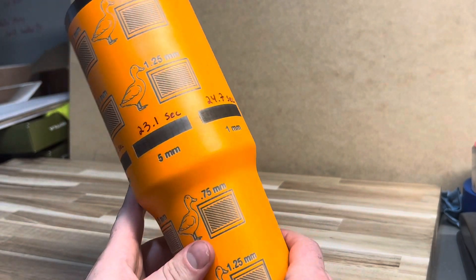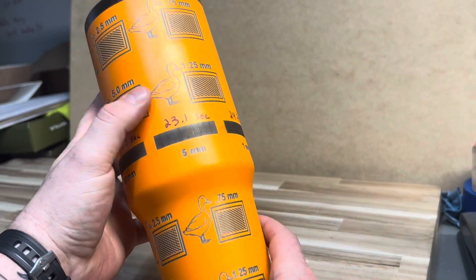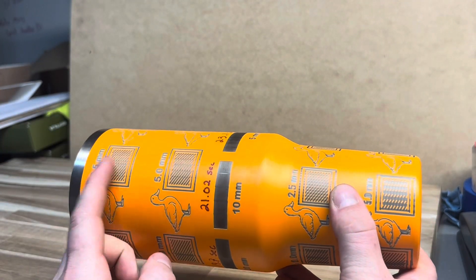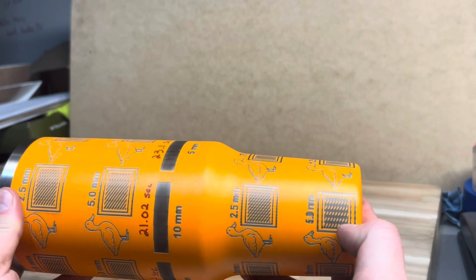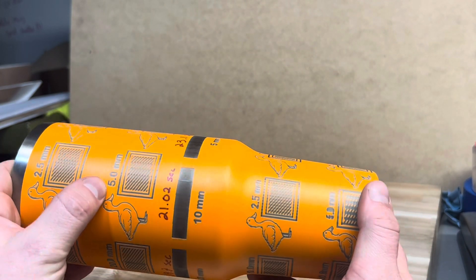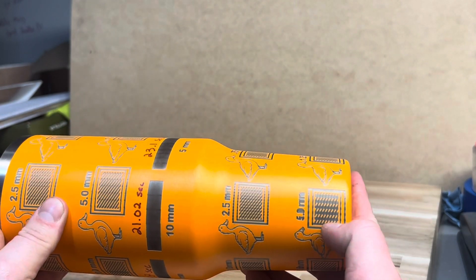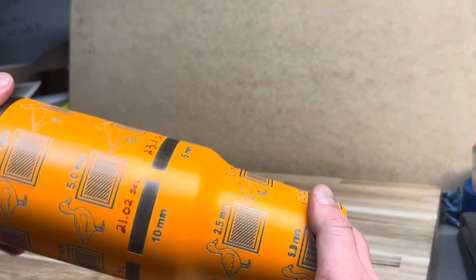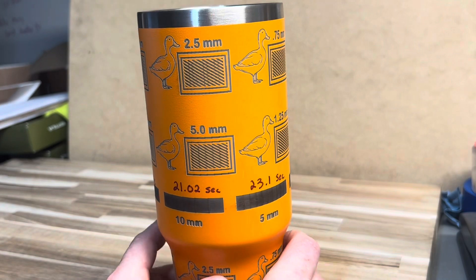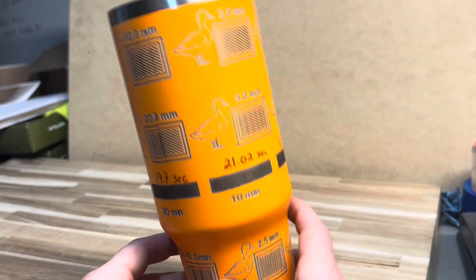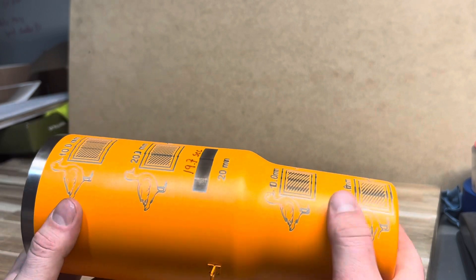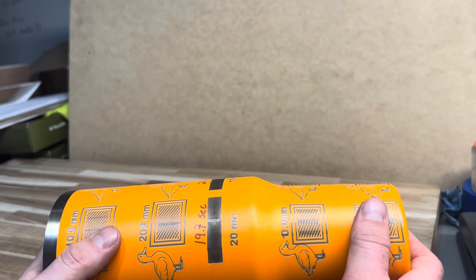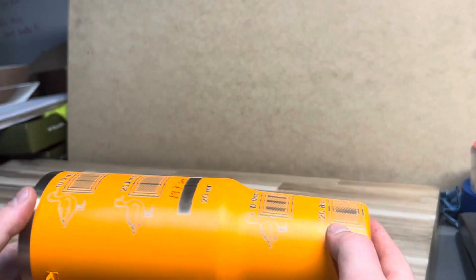So last thing, if you're not doing full wraps, you can get away with a larger split size. If you're doing a 40 ounce tumbler, obviously like the results up here are going to be different than here. Like I had mentioned, your 5 just doesn't look horrible right here but it looks absolutely horrible right here. On a low detailed logo, you could probably crank these out at with a 5 millimeter split size and it's a license to print money. But on something that you have text up here and down here or a pattern here and here, you're going to want a smaller split size to account for the smaller diameter here.